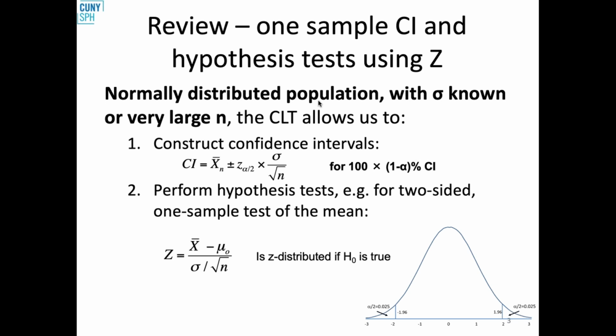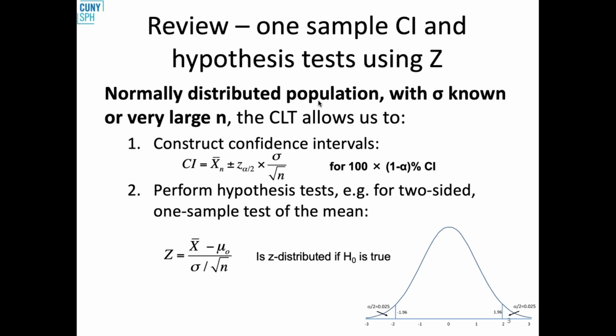The confidence interval is going to be equal to the mean of our sample plus or minus some margin of error that is based on the variability in the population, sigma, and the sample size that we took. And it's also based on knowing how wide that interval has to be to capture 95% of the possible samples from that population. In this case, Z is going to be equal to 1.96.